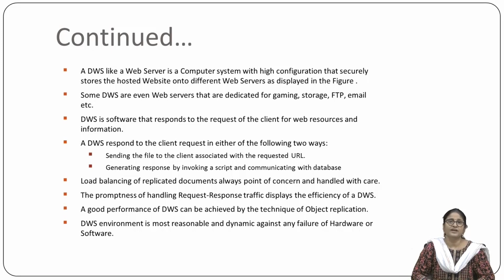So DWS is software that responds to the request of the client for web resources and information. DWS responds to the client request in either of two ways. The first is by sending the file associated with the requested URL to the client, or by generating a dynamic response by the web server itself. It may have to communicate with the database or any other server if required.